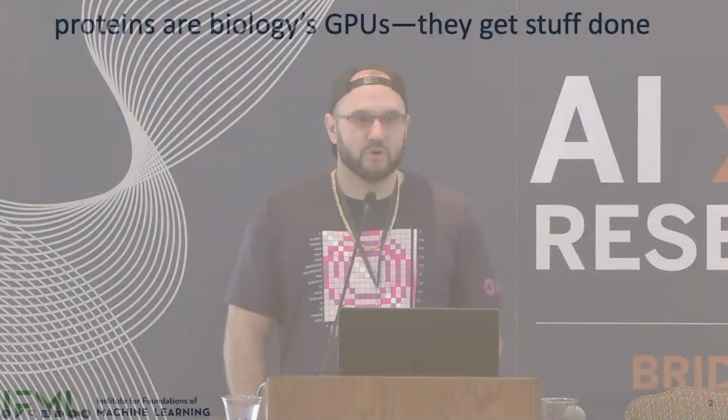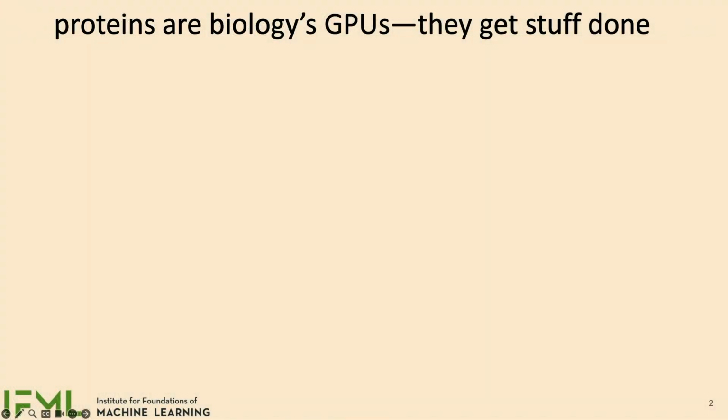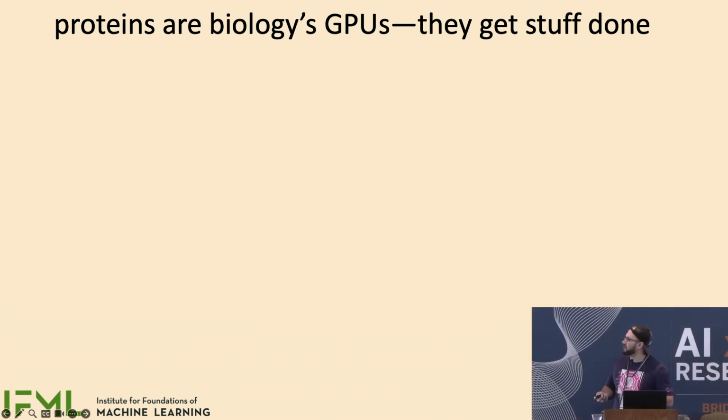So most of you guys probably aren't chemists or biologists and aren't really sure what I mean when I talk about proteins. I don't mean like muscle milk and what you take after you work out. I'm talking about the proteins that make life possible. This is an AI conference, so the easiest way to explain that is that proteins are like biology's GPUs. They do all the work.